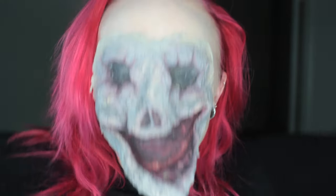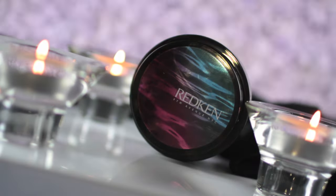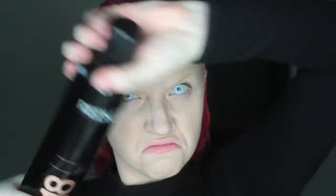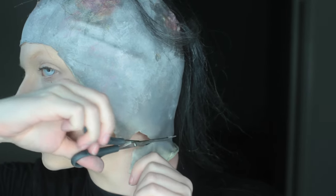It's finally time for the application! I already put in my contacts, but that didn't end up lasting too long. I am so ready to put this face on my face. The bald cap needs to go on first, so to prepare for that, I used Redken's Moveability 05 Lightweight Defining Cream Paste to slick back my hair. I also sprayed a little bit of Quick Dry 18 Finishing Spray to stick down any remaining little hairs — and because I wanted my monster to smell good. Bald cap: stick it on your head, tuck in your hair as best you can, cut any excess edges, but you can leave the forehead low because your prosthetic's gonna cover it anyway.